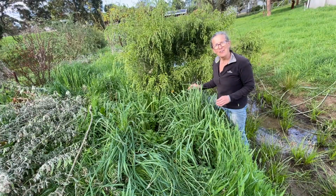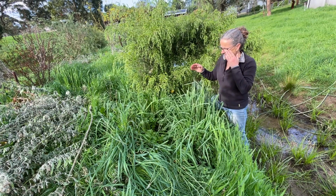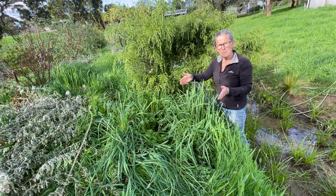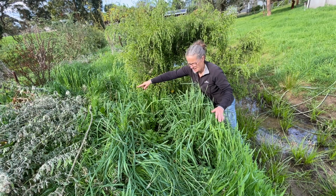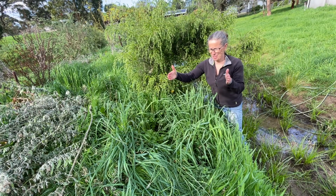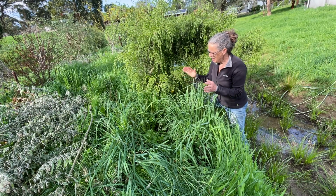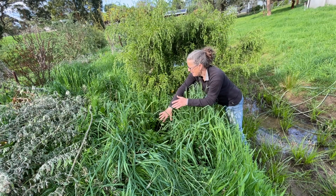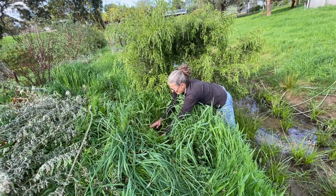Now I find the key to planting in areas which are still overrun with grasses is to plant your plants at fairly even spacing so that you can predict where a plant should be. Right here I've got a black currant there, and I can see a little black currant here. Now my spacing's usually about this far, so in amongst here there should be another plant. So what I usually do is just keep trying to find it before getting in a weed trimmer to really go to town on the weeds.